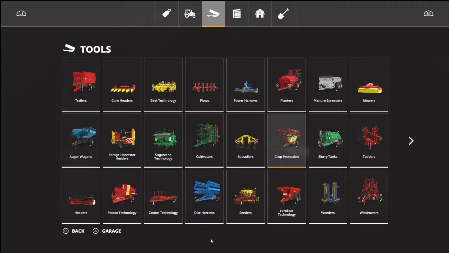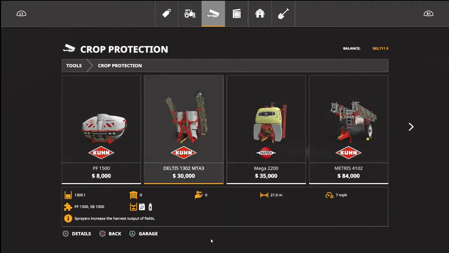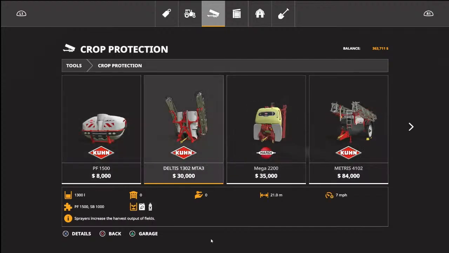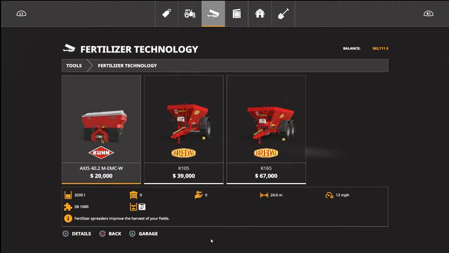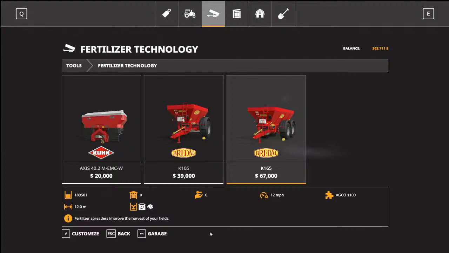You can get the sprayers. I don't really like the sprayers too much because they have the arms that fold out and they get tangled up in everything. So we're not going to deal with those, but we will get one of these smaller pull-behinds that just spray. We have 3 options, and what you're looking at when you go to purchase any of these items is the distance that it can fertilize.